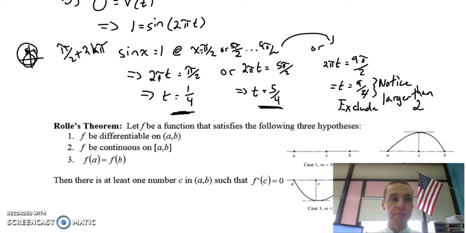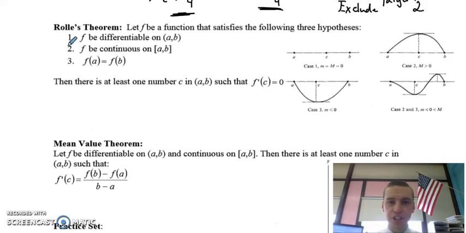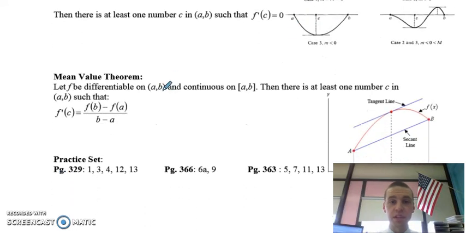To finish off the notes, what we are going to look at is Rolle's theorem. We already looked at it. If the endpoints are the same, then we know that at some point the derivative must be equal to 0, meaning max or min. So the endpoints being the same means that the slope between those two endpoints is 0. The mean value theorem states that if you take the two endpoints, find the slope, then at some point on the curve, the tangent line is parallel to the secant line.